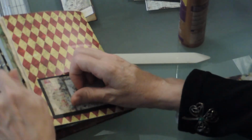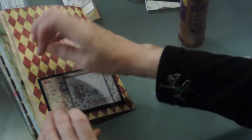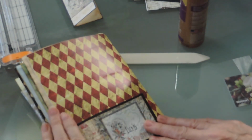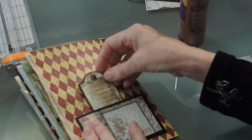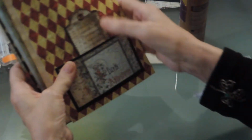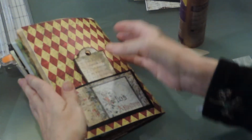Otherwise, sometimes you might have to pull out the ruler and make sure you're nice and straight. Keep everything nice and straight. Now, that's that. Press, press, press, and press some more. This little one will be going in here. And hide the cat. Where should I go? Alice's Adventures, where should I go? That's right. Makes sense, isn't it?